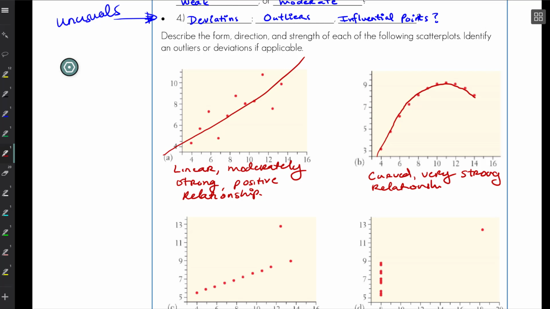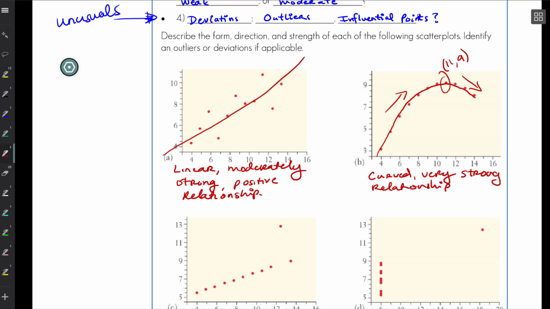But now the question becomes, is this positive or is it negative? Well, it's positive for a little bit and then it's negative for a little bit. So that might be something you would want to try and describe. So where does it start to change direction? It starts to change direction right about here. That's the peak or the vertex. Where is that point? That point looks like it's at 10, 9, maybe, somewhere around there, 11, 9 maybe.